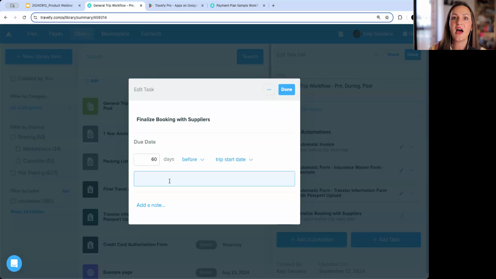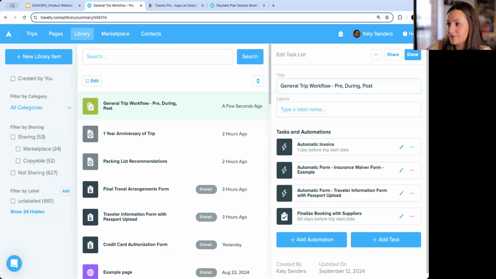You can go into your account settings and it'll recognize your time zone. So that's how it's adding those times. Because I saw someone ask about that, but I'm going to come back to adding times. But for now, for this specific task, it's pretty general. I'm just going to make it, finalize the booking with suppliers 60 days before that start date. So it's really a task for myself.